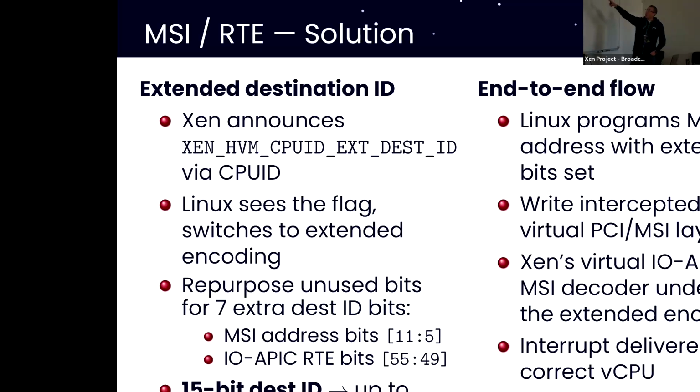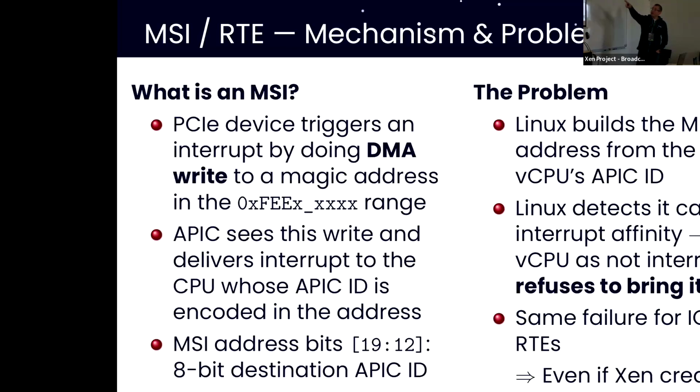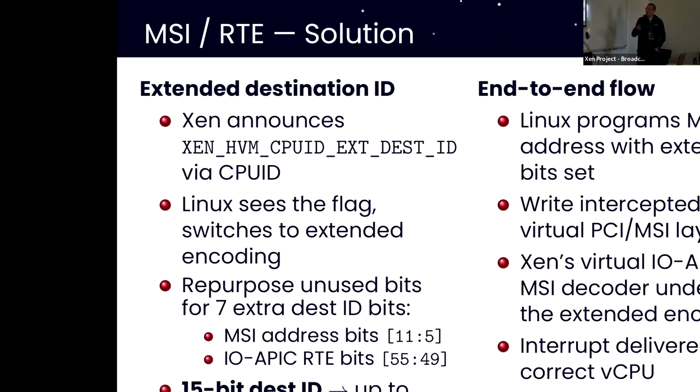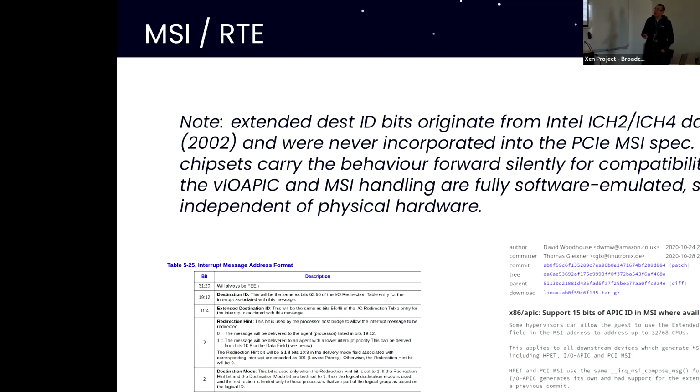Basically, this is all on the Xen side. This is all implemented in software. So this decoding of this address happens in Xen. Actually, we could do whatever we want because this is all written in software, but there's a kind of specification, which was proposed by Intel in their I/O controller hub in the past.